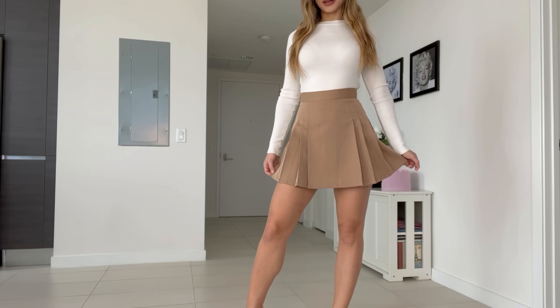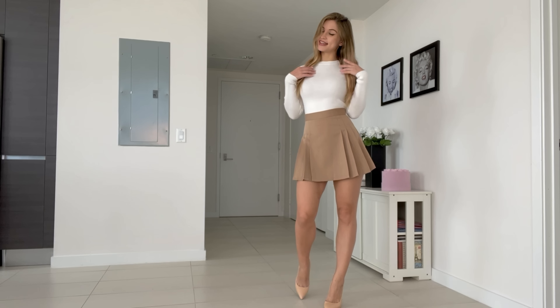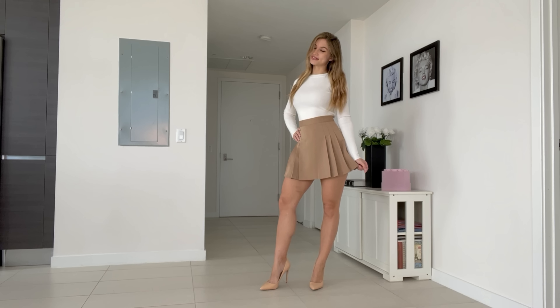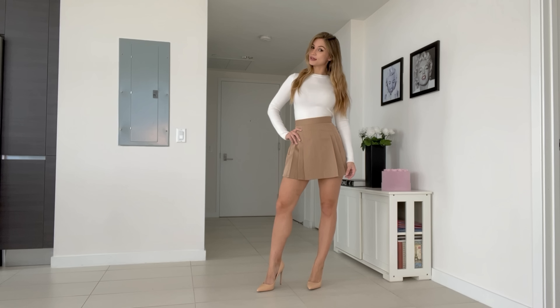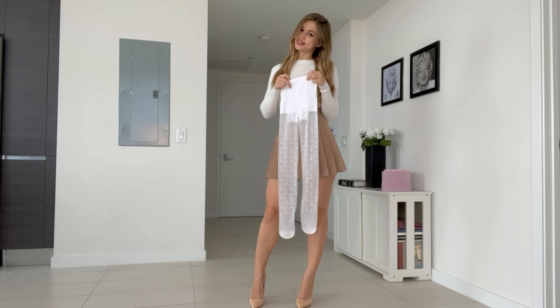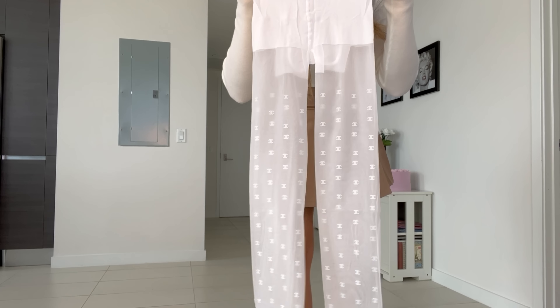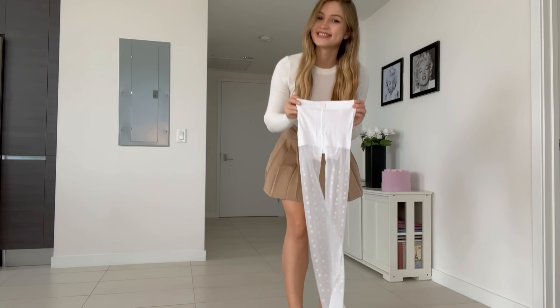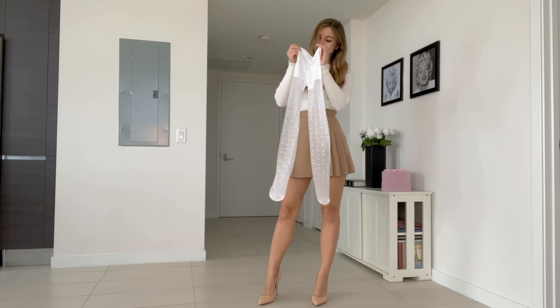So today I have been really cute in my opinion — a spring look, this is what I'm wearing today. This is a very nice, very soft and comfortable long slip shirt that I got from Shein, and the skirt is also new, I got it also from Shein. I'm gonna come up close so you guys can see my outfit. I think it's a very simple outfit but it's super cute for whatever reason — it's just a very nice, cute combination. And I'm wearing my beige heels today to match the outfit. This is what it all looks like.